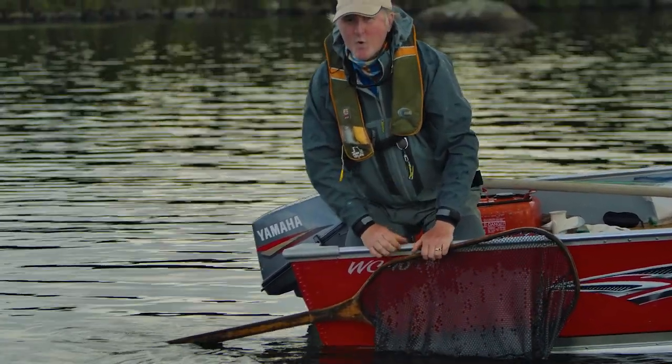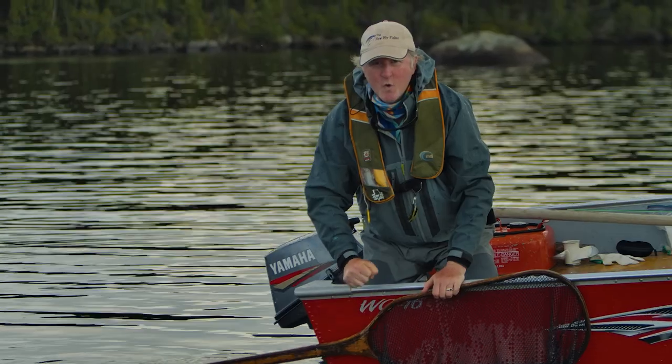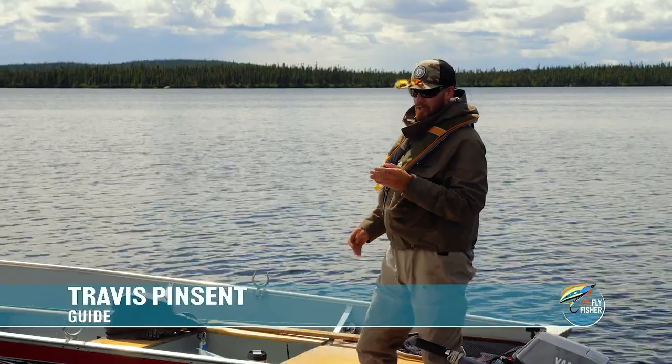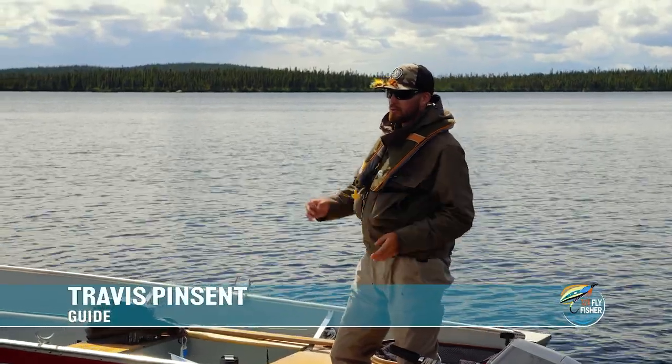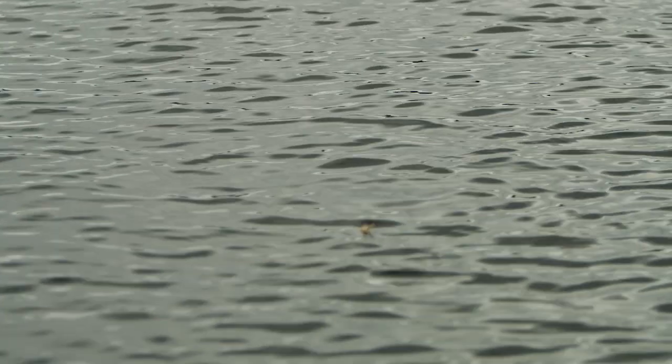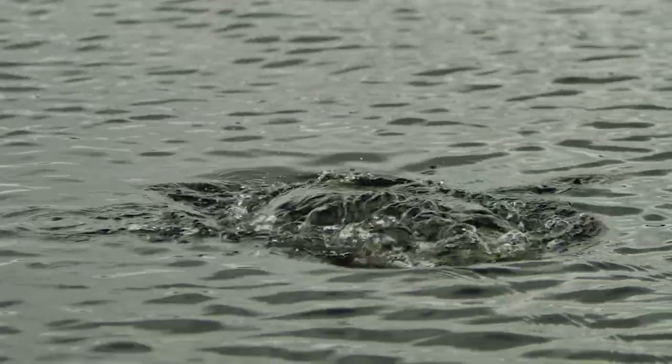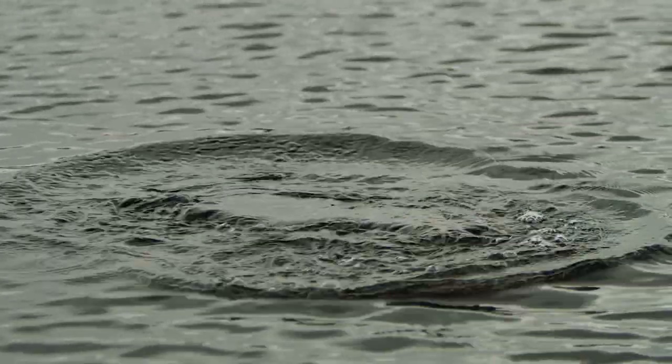On dry flies, when you can pattern a fish, you see him come up and eat a fly, and if there's a fly in his path, then he'll usually come up and eat that one there. If you can put your fly in front of the next fly that you think he's gonna take, 9 times out of 10, he'll come and grab your fly, and then you're gonna have some good fun.